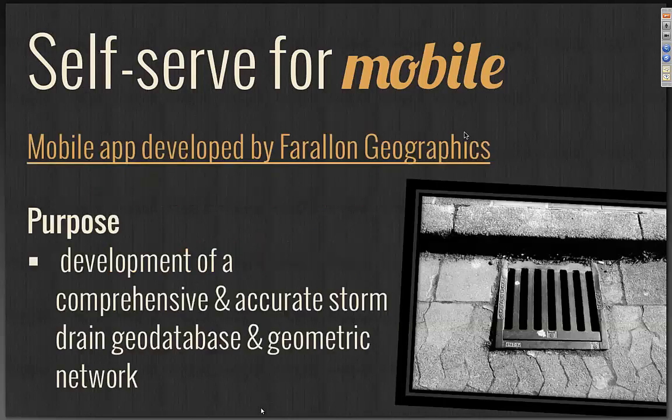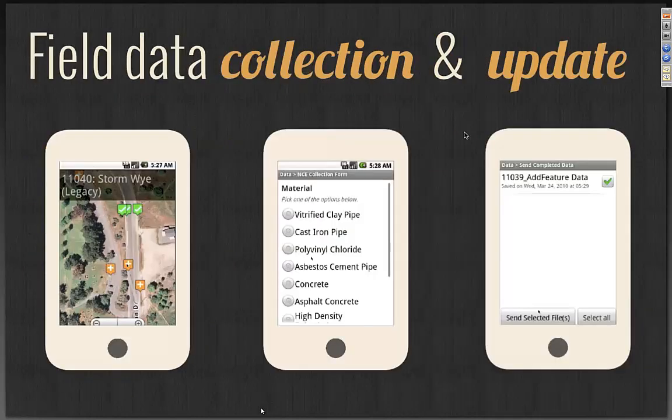Well, I want to talk about one case, Farallon Geographics. They built an app where they needed to collect a network of their storm drains. They needed a database of this, and so they said, well, we could go out in the field and write all this information down and then give it to somebody else. But what they decided to do was build an app that connected to FME Server to allow people in the field to self-serve enter that information.